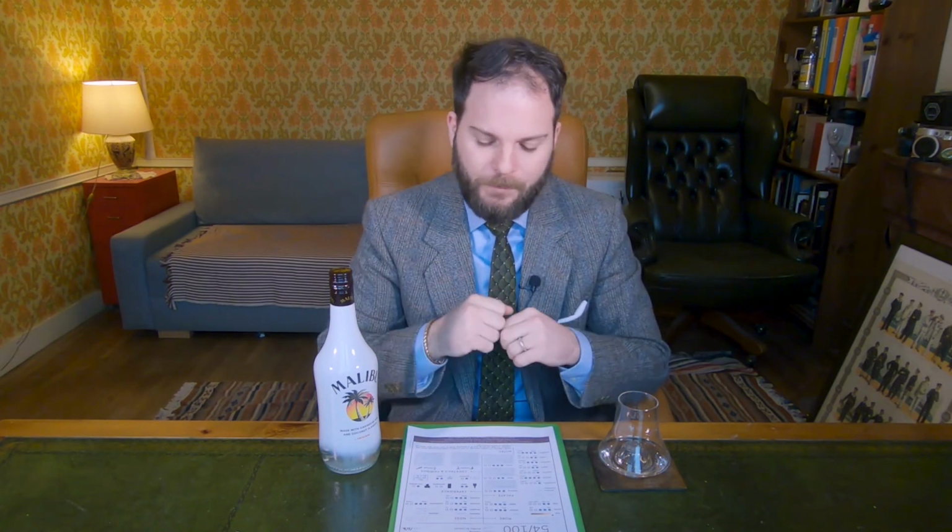Otherwise, there are many other cocktails out there that have been imagined by very creative bartenders, one of which was a Malibu Sunset that I thought was quite interesting. It's a play on a tequila sunrise, and alternatively, you could just include it into a fruit punch to add that coconut twist.